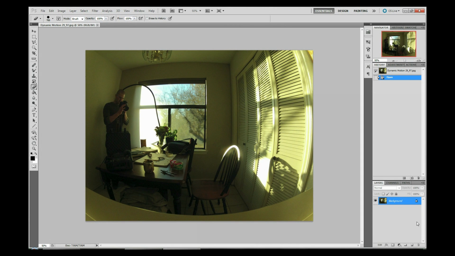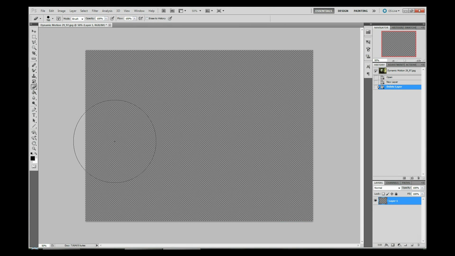Once I have this open, I'm going to create a new layer. I'm going to delete the background because I don't need it. I only need this open, like I said before, so I can create the letterbox effect. Alright, so now that we have the canvas size that we need, all we need to do is decide on the aspect ratio of the cinematic bars that we want to use.